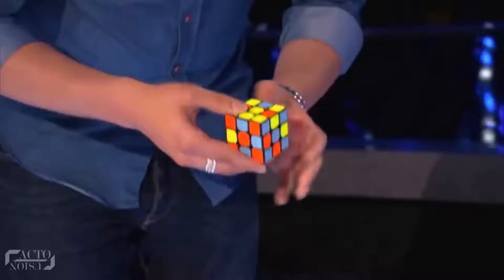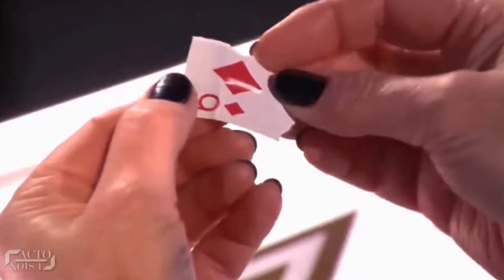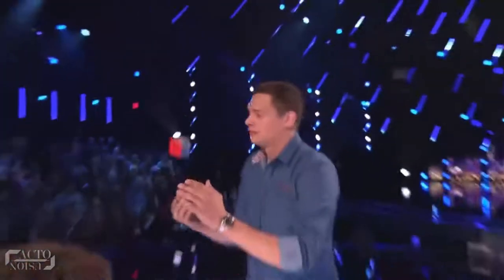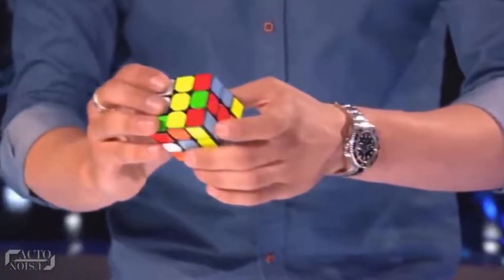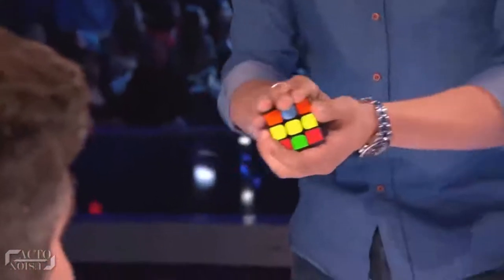Here's the secret. The trick consists of three major parts: first, tossing and solving the cube; second, flipping over and solving the cube; and third, pulling out a torn piece of the selected card from inside his cube. The first and second parts were real and skill-based, while the third part was an illusion. When he threw the scrambled cube in the air, if you watch carefully while he talked to the judges, he was mixing up the cube. He then asks Mel B if the Rubik's Cube is mixed up on all six sides, to which she agrees. The cube was scrambled according to what Steven wanted, and he mixed it up while talking to the judges, setting himself up to solve it in milliseconds.